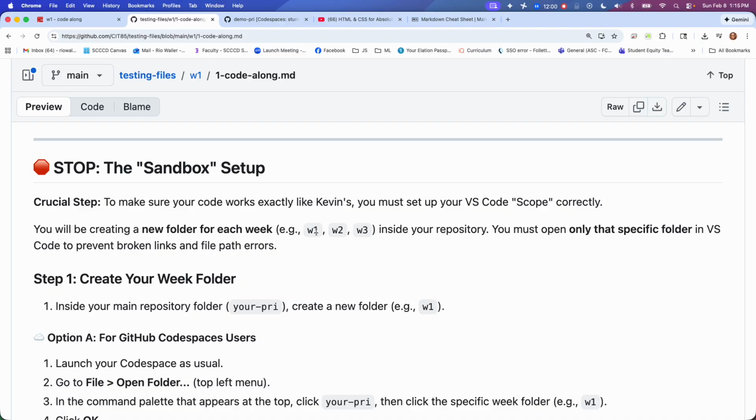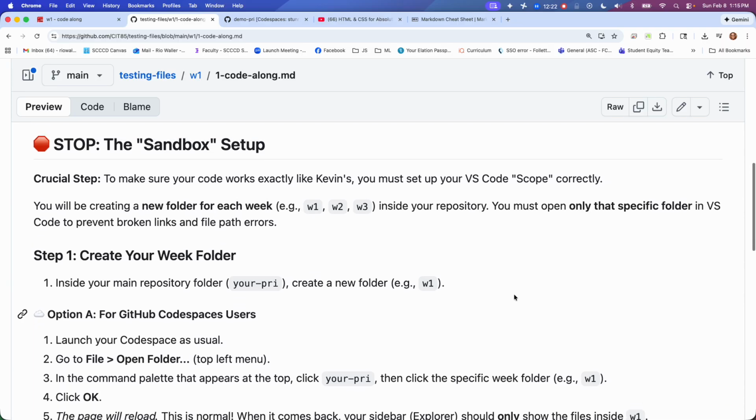This is lowercase w1, lowercase w2, so week 1, week 2, week 3. I am specific about upper and lowercase because when you're doing files, the only file that's different is README. The README is really the only file that is all uppercase. From there, folders and files are generally all lowercase.